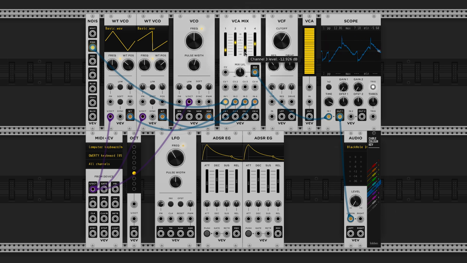With the VCA mix, we can set up our blend, or our relationship between all of our different mix signals up here, and then we do have a main mix-out level that can be controlled by other signals as well. By default, we have all of our oscillators tuned exactly the same. One way to create some interest in our waveform before filtering might be to detune some of these.